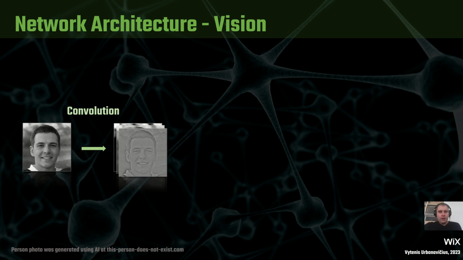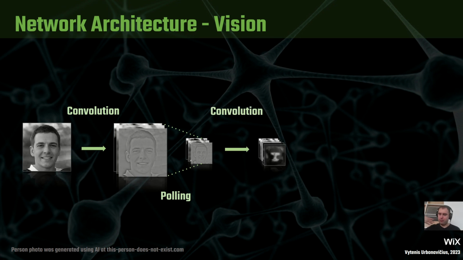In order to recognize the person. So once we perform this convolution and something gets highlighted, we would shrink those images, make them smaller, so it would be easier to analyze those pictures further, and we would also be analyzing the largest part of those pictures going forward. So we shrink those filtered images, and we apply convolution on them again, getting even more resulting pictures. And then we would shrink them even more and perform another convolution. So we would repeat the process several times. This shrinking is called pooling. Essentially, we just reduce the amount of pixels based on some rule. For example, the maximum, the brightest pixel out of 4 or whatever.